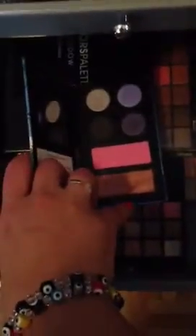Next is my palettes drawer. I have one or two missing - an ELF one and my Book of Shadows which is in another drawer because it's too big. I have my Stila palette that I got for my birthday with really pretty colors, my BH Cosmetics 120 color palette, two ELF palettes, my Naked palette, and an NYX glitter cream that I did not like. I'm not buying any more eyeshadow right now because my boyfriend would kill me and I want to use up what I already have.